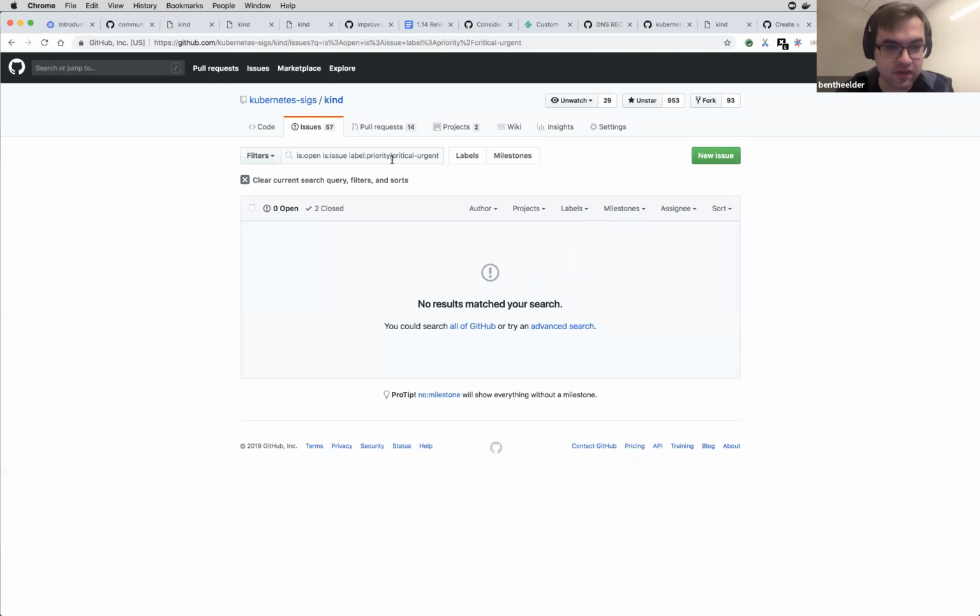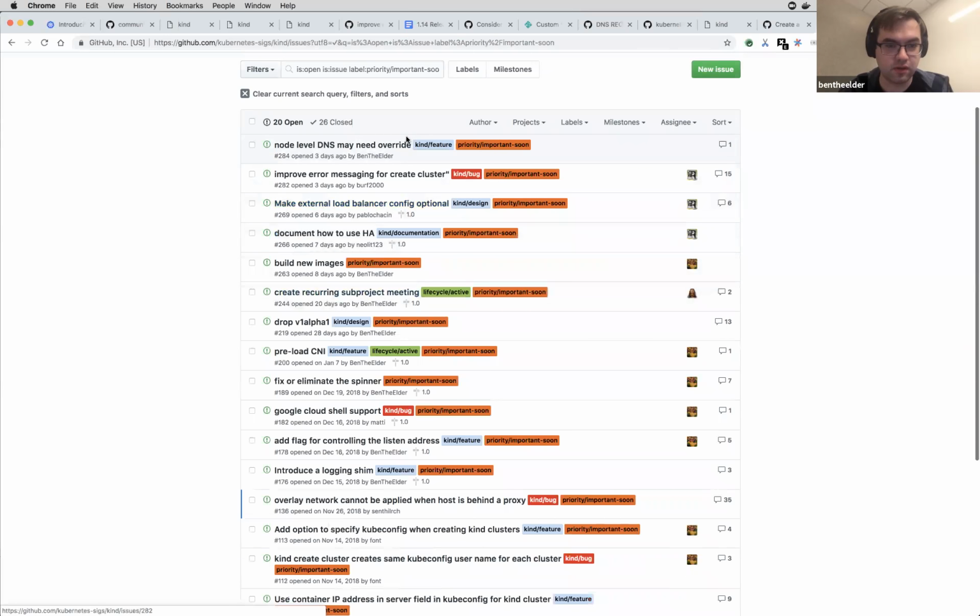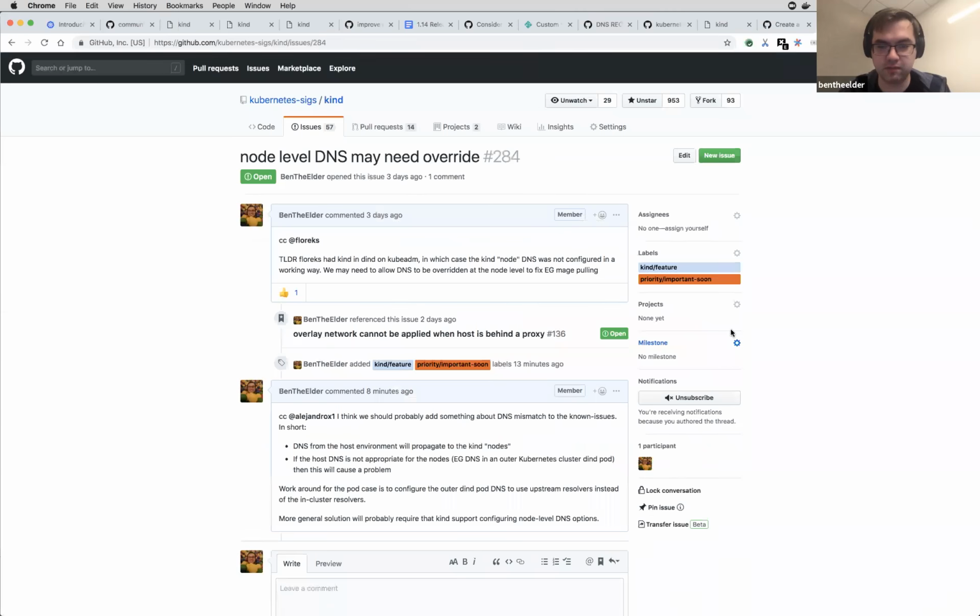So I guess we don't have any of these. Slash important soon. This one probably needs to be in one, but not necessarily the next one. This is going to make it possible to use kind in some environments where the host DNS being propagated to the nodes doesn't make sense. There are workarounds. The main one is if you have a Docker in Docker Kubernetes pod, in some cases that may cause the in-cluster DNS to get propagated through to the kind nodes, which gets a bit weird because they're on another Docker network and they're trying to talk to the CoreDNS in your cluster, and that's not ideal. You can work around that by changing the pod DNS settings, but kind probably has some use case to do this as well.